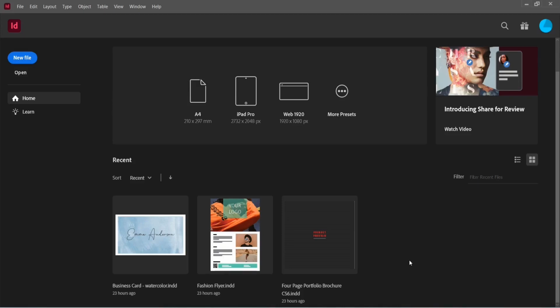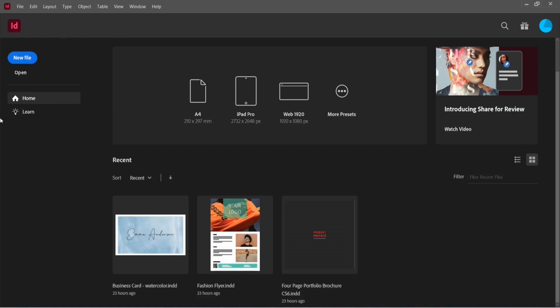In the last video we saw how to install the program on our PC and then we briefly introduced InDesign. Today we're going to go a little bit deeper into the program and I'm going to show you how the InDesign workspace and interface work, and lastly I'm going to show you some basic tools.